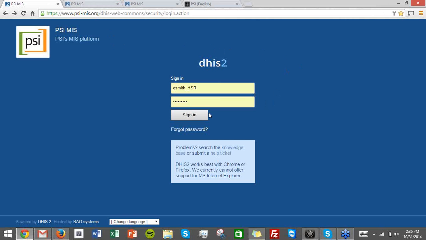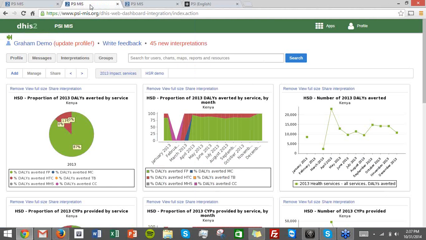So begin by logging into the system. Just click Sign In, and that will take you to your home page, which will look something like this. Everyone's home page will look a little bit different depending on what country you're logging in from, or what country you have access to. Right now, I'm logged into a demo account that has access to data submitted for Kenya.